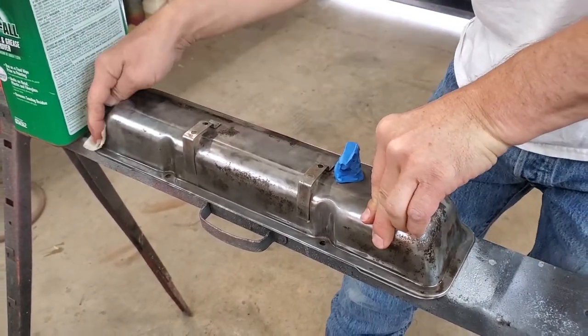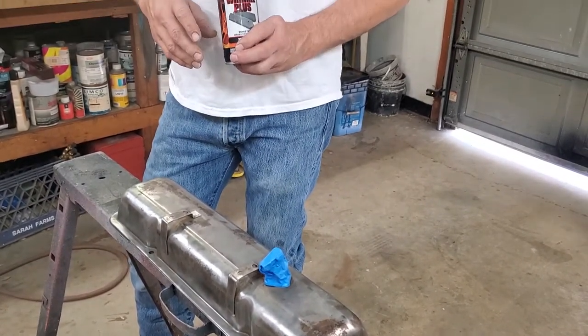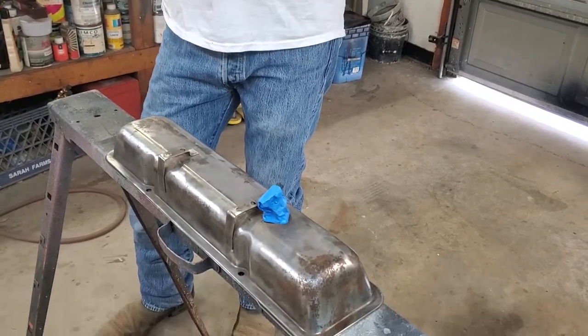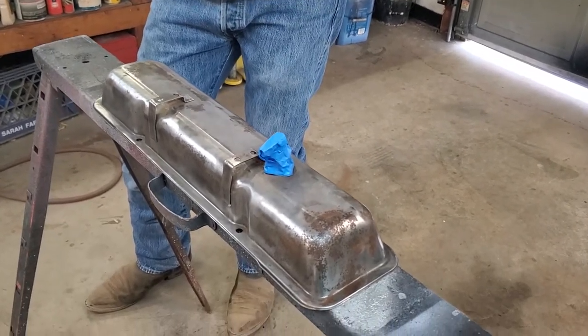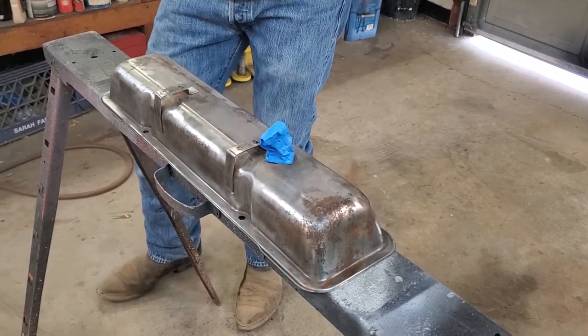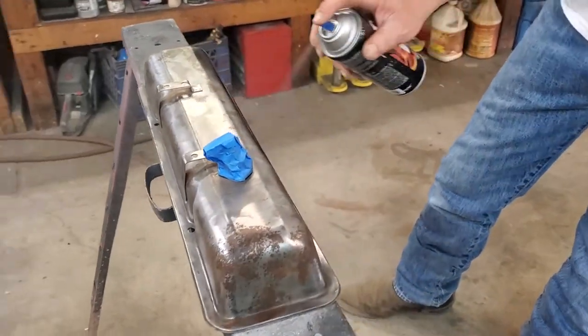Now, the VHT instructions here tell me I should spray it 3 times with a crosshatch pattern. I've found you gotta spray it 4 times, and the crosshatch isn't gonna matter as long as you change the direction each time you spray it. So we're gonna spray around it 4 times by the time we're done.